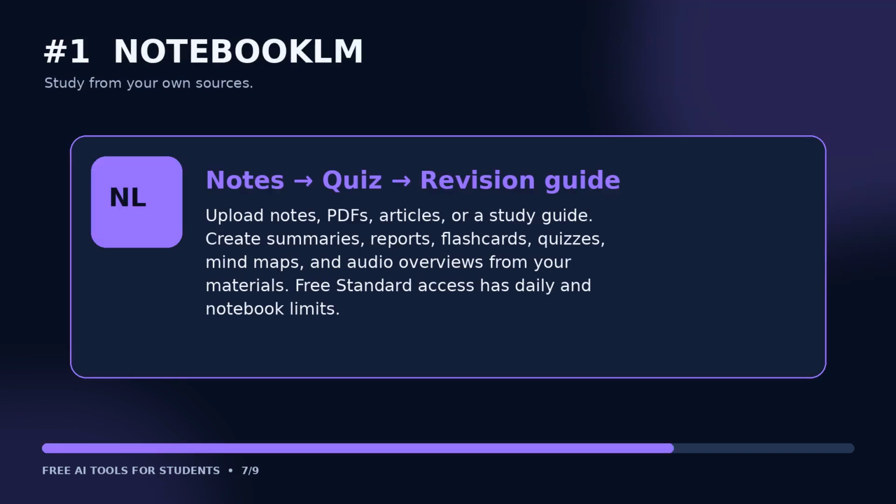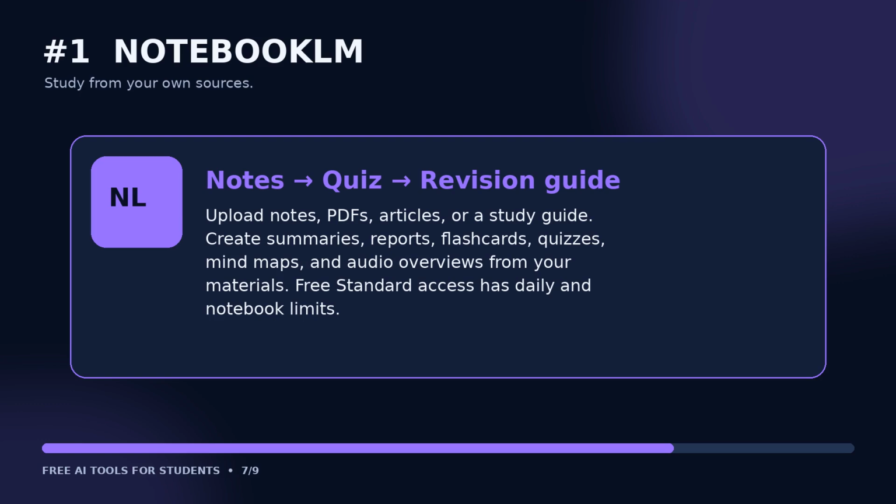And number 1 is NotebookLM, also known as Gemini Notebook. What makes it stand out is that it works from the sources you provide. Upload lecture notes, PDFs, articles, or a study guide, then ask questions about those materials. It can help create summaries, reports, flashcards, quizzes, mind maps, and audio overviews. That makes it excellent for exam preparation. The free standard tier has daily and notebook limits, but it still gives students a powerful, source-grounded study workflow.